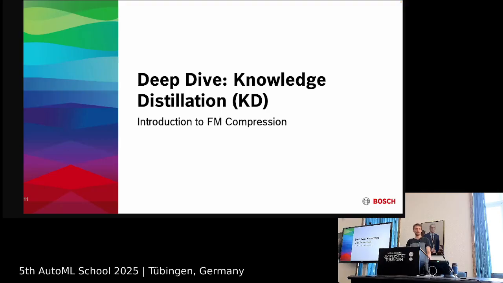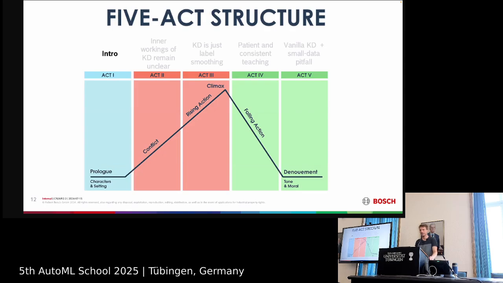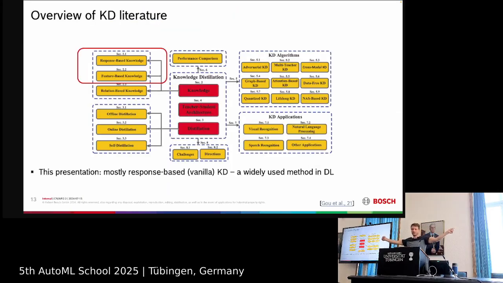So, without further ado, let's really deep dive into knowledge distillation, look at the literature, and gain an understanding of how it works internally. I've prepared a small story. This story essentially consists of 5 acts, like a nice drama. And let's start building an intro of the important characters, and then, of course, creating some sort of conflict. We looked at the bigger field. There are a ton of compression methods. Knowledge distillation obviously also consists of thousands of papers. We're looking at a very small part of knowledge distillation, which is called response-based knowledge distillation and feature-based knowledge distillation. I'll get into a second what this exactly is.